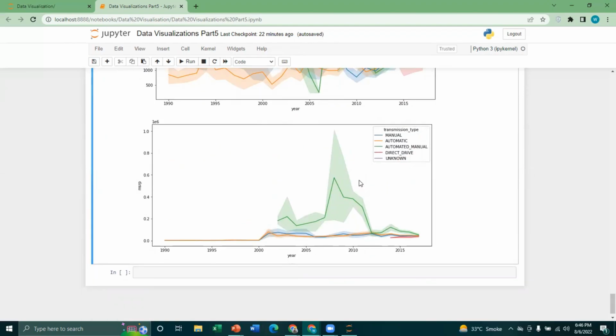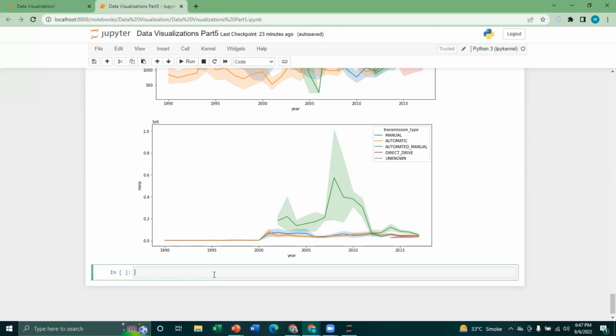In the last, we can see that the cars with automated manual transmission type have a sudden decrease in manufacturer's suggested retail price from year 2007 to 2008, and again started decreasing from 2008 onwards.